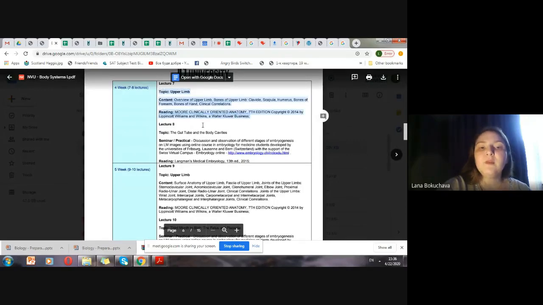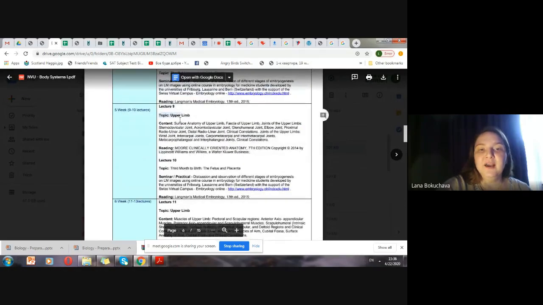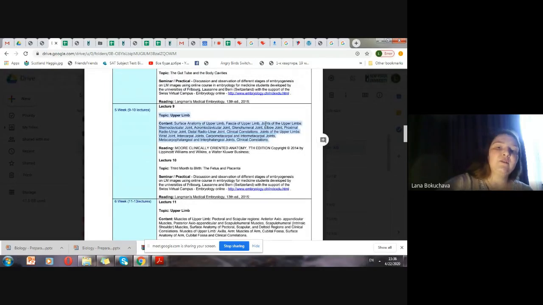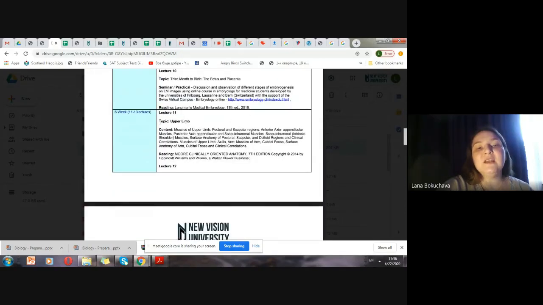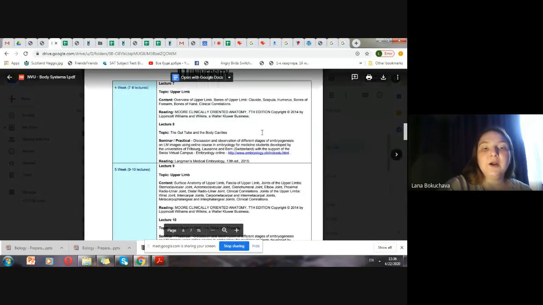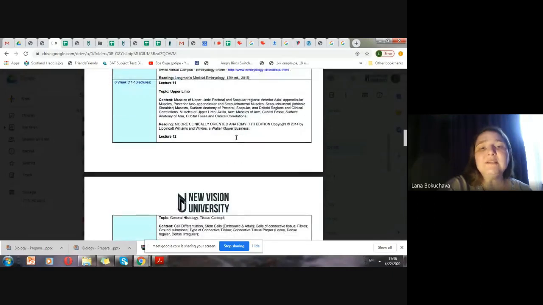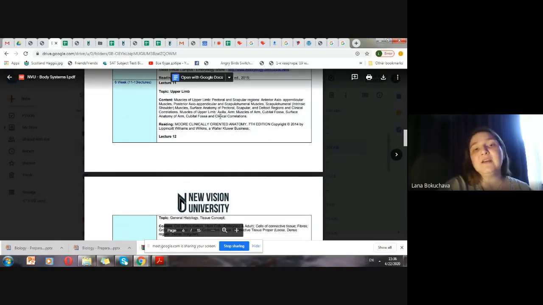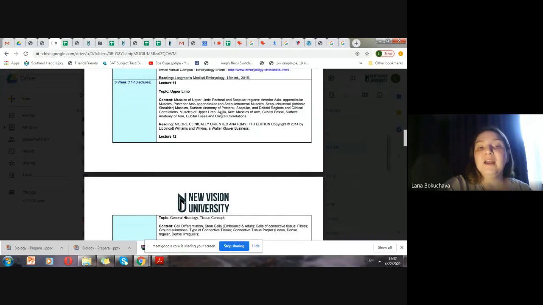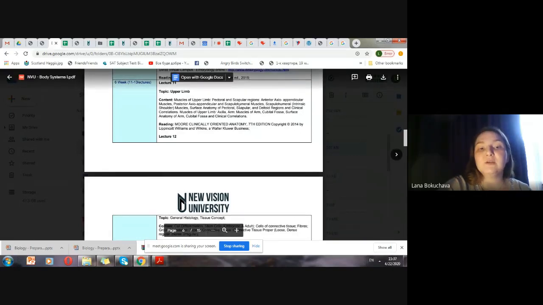I need the continuation, week 5, as you can see here, so the joints. And I need week 6 for the upper limb muscles. That's the only thing I need from you for the midterm. So we have covered the overview and the bones. Tomorrow I will cover the joints, and next week I will cover the upper limb, particularly the muscular region.